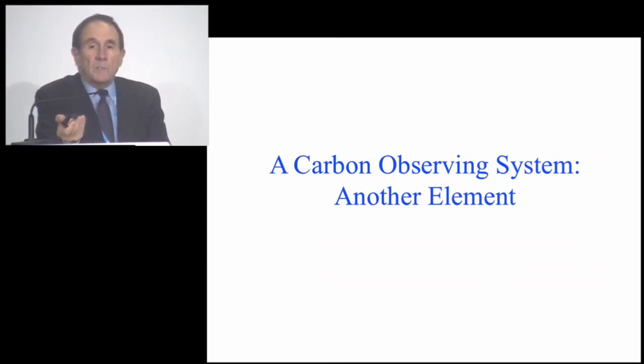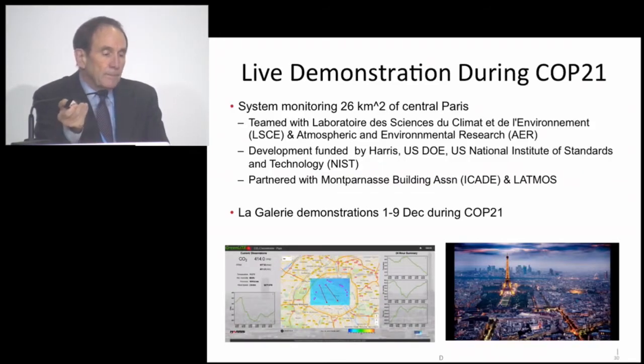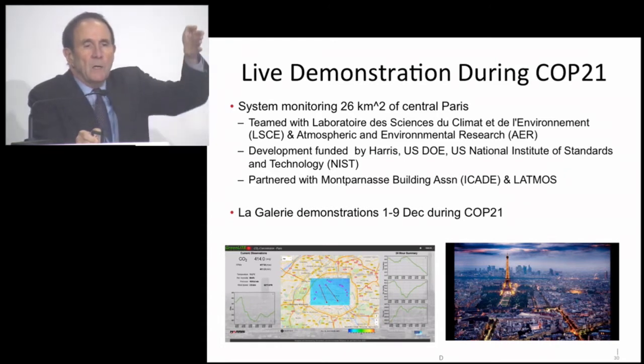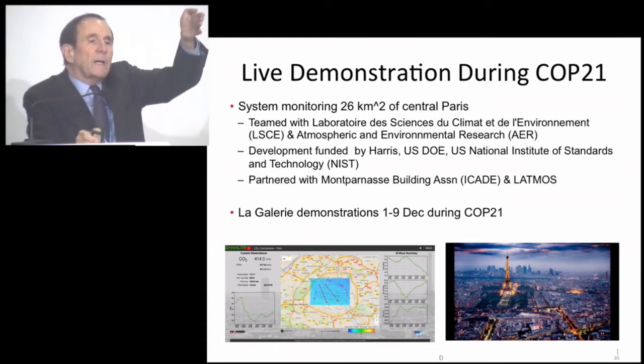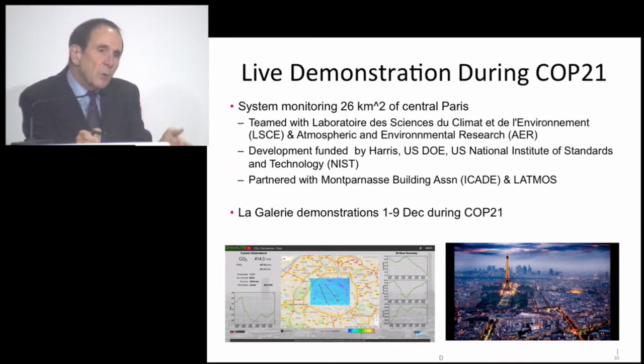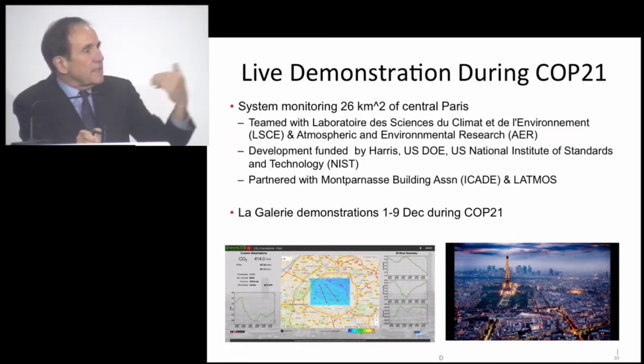In fact, the most logical city to look at is Paris. We have right now two lasers, one at the University of Paris Science in Jussieu on the tall tower, and one just in front of Montparnasse on a tall tower, but not as tall as Montparnasse. So these are two lasers, and they send out a signal on the absorption band of CO2. And they hit a reflector, and the signal comes back.